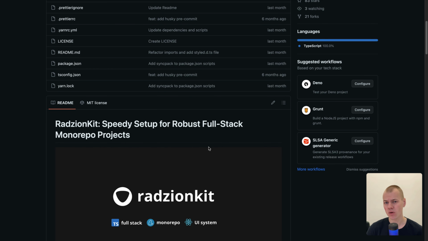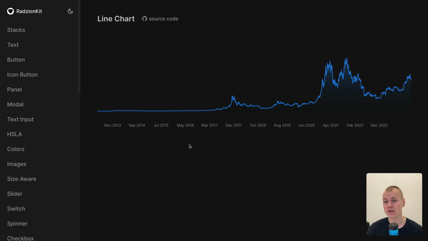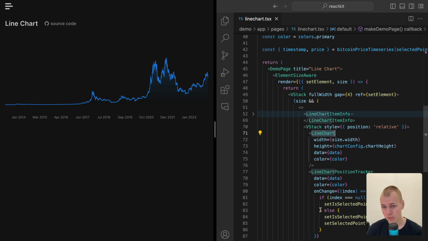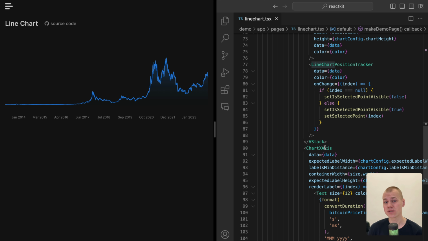First, let's examine our line chart and deconstruct it into its core components. The central element is the line chart, notable for its curved line with a gradient fill. Next, we consider the x-axis labels. Given its potential utility in other charts such as point or area charts, we have aptly named this component ChartXAxis.